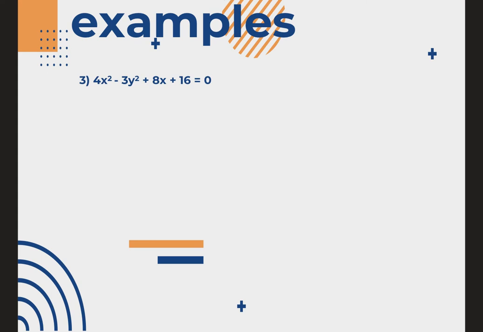All right, so this one says 4x squared minus 3y squared plus 8x plus 16 equals 0. In this example, there are 2 squared terms, but only one has both the squared and the non-squared. There's only 2 of the x. So I only have to complete the square with x. I don't have to complete the square with y because there's not a y squared and a y. When I regroup, I get 4x squared plus 8x, the minus stays with the 3y squared, and I bump the 16 to the other side, so it becomes negative. I don't have to complete the square on the y.